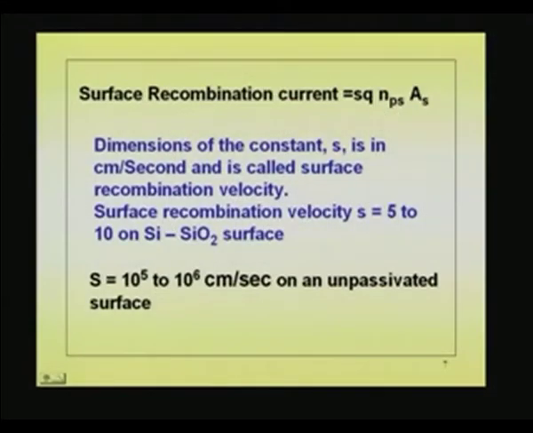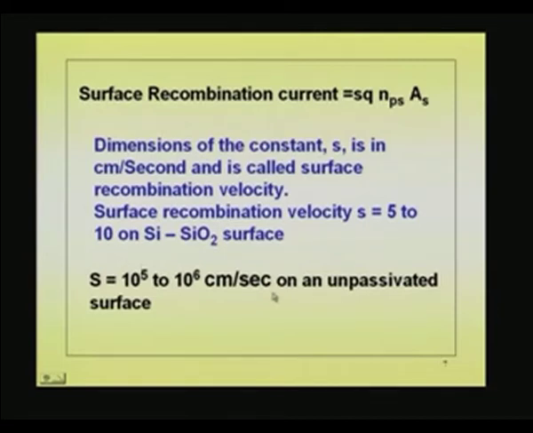Now, leaving aside that, what we are trying to point out is, in the case of silicon, that recombination velocity is very, very small, because it is passivated with silicon dioxide. So, you do not really have to worry about the recombination on surface, and if you use that 1-dimensional equation, it gives you fairly close results to experimental results, whereas here it is far off. So, let us see what is the magnitude of this.